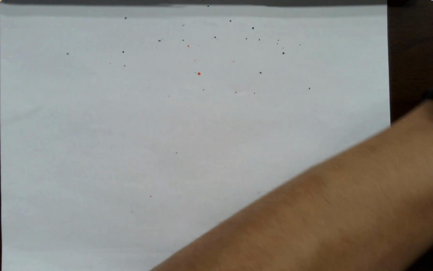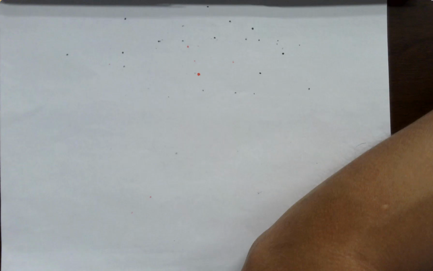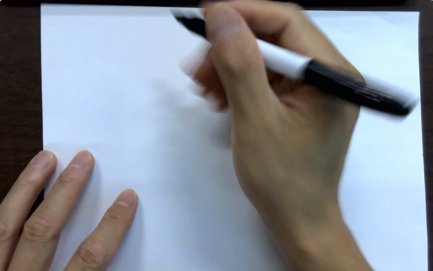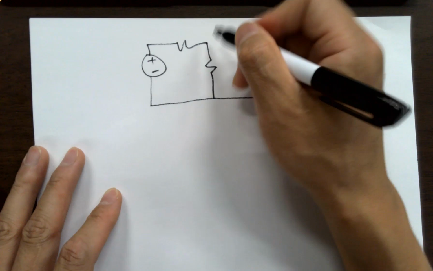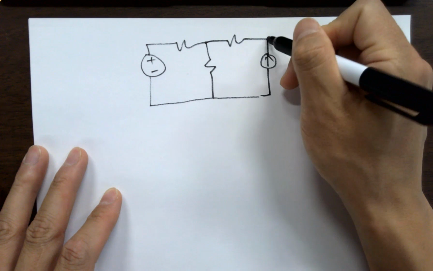Okay, now we'll move to the next method. So if you don't use a source transformation, how do we convert the circuits into Thevenin's and Norton's equivalent circuits? This is something you have to master. It's going to happen a lot in the semester, and I've taught Circuit One a million times, and there will be students at the end of the semester who still don't know how to do the Thevenin's equivalent circuit transformation. Okay, take the pen, do it. Grab a pen, calculate it. You'll get it in probably 1 or 2 hours. It's not very difficult. Make sure you know how to do it, okay? Important stuff.